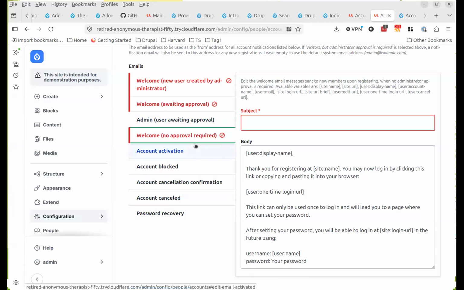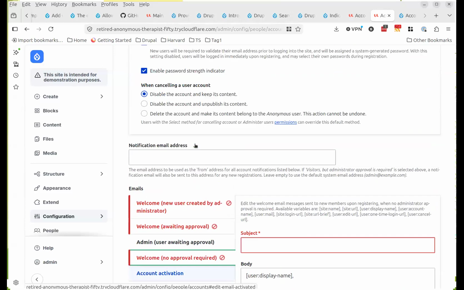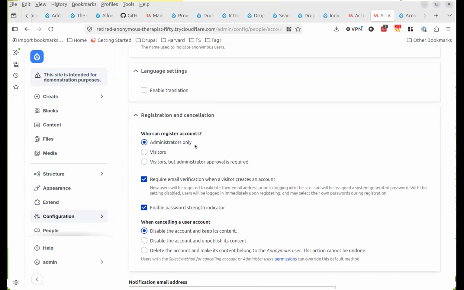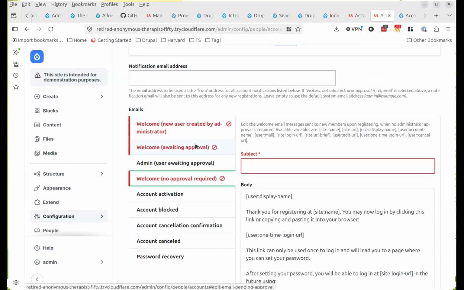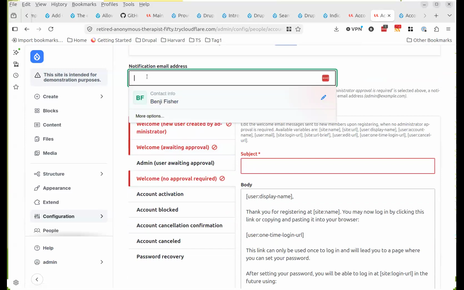So I think those green bars are certainly adequate indication, Ralph. Yeah, but they disappear. If you have a long node edit form, for example, and you edit something in another field, or just go scroll a little bit up, please. And no, back down, down again, down again, down again. So that you see the notification email address and the welcome no approval. Now click into that one and it's gone.